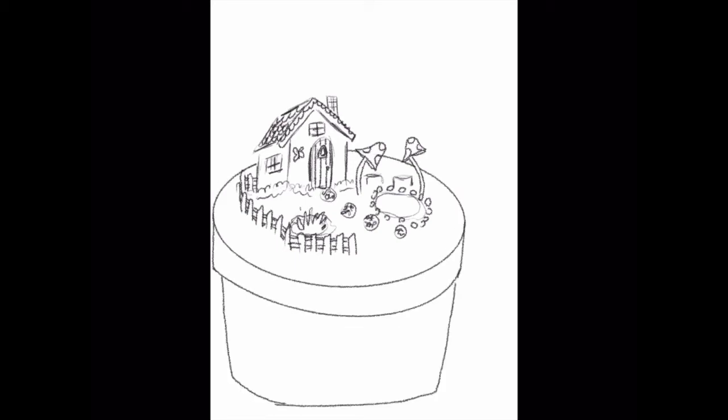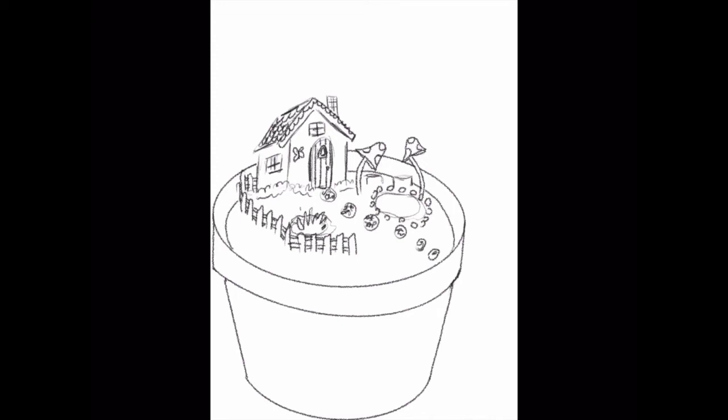So you can think about where yours should be. Maybe it's on the side of your house, or at the bottom of a tree, or somewhere else entirely. And then in my case, I had to figure out a way for my fairy, just in case my fairy doesn't have wings and can't fly, to be able to climb. So I made a fun little ladder going down the pot.